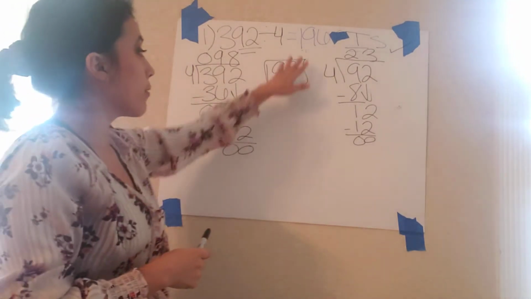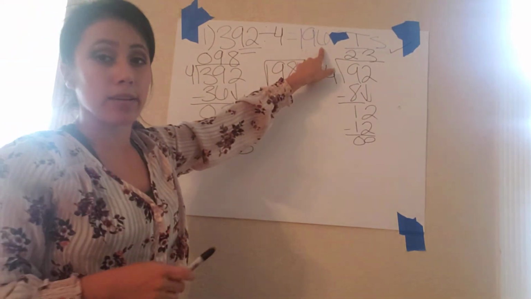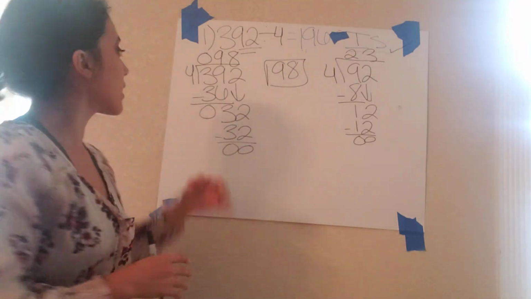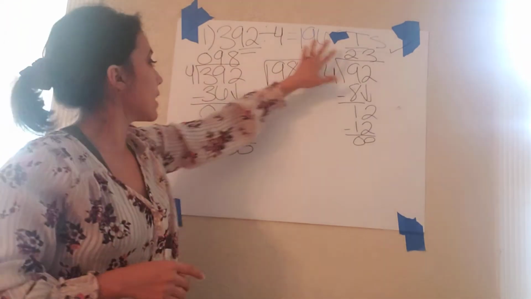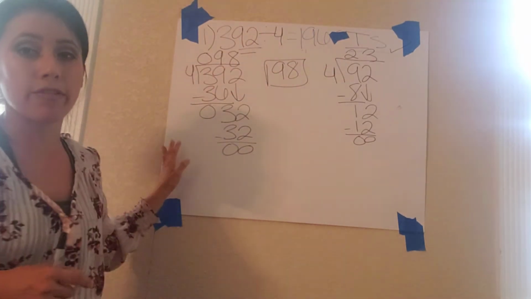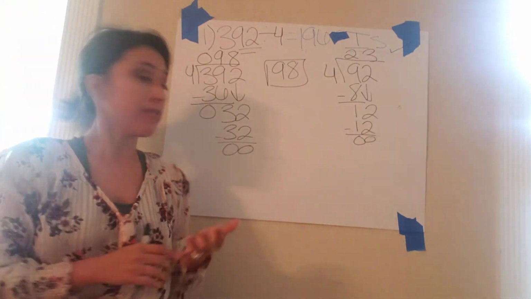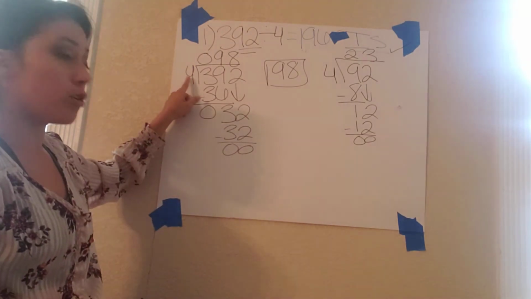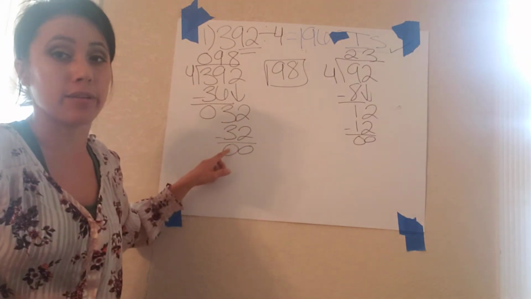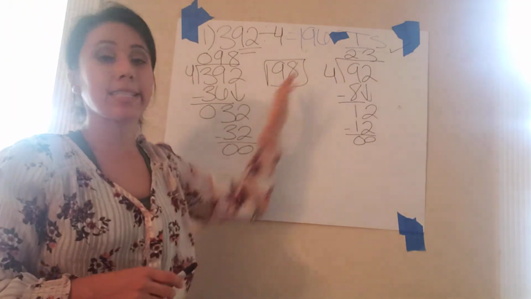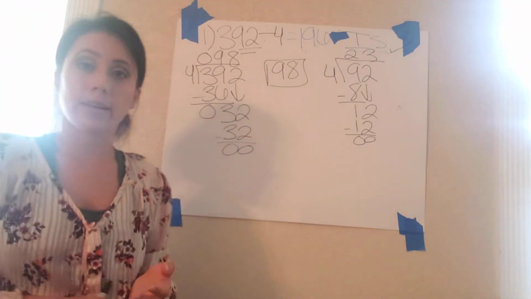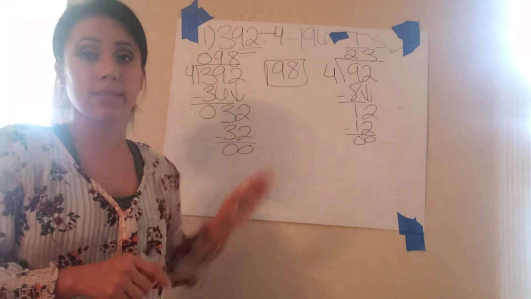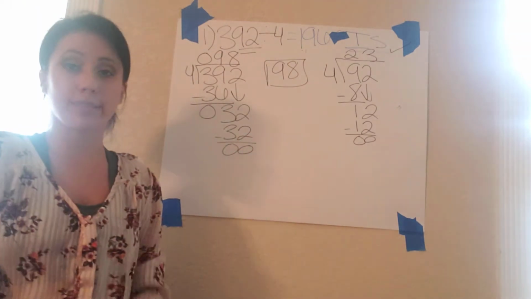So let's go over how we got the 1, and the 9 was correct, the digit right here. But the 6, how do you think they got the 6? So if we did it, 6 times 4 equals 24. So that is a number that's kind of close to 32, but there is a multiple of 4 that equals 32. So I do understand where you got the 6, but we just have to be mindful when we're multiplying. Make sure that we go through all the numbers to find the closest number to the digits. Does anybody have any questions?